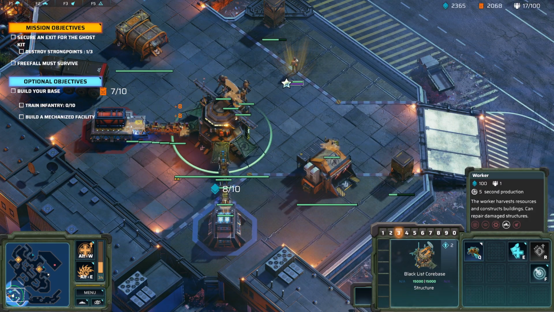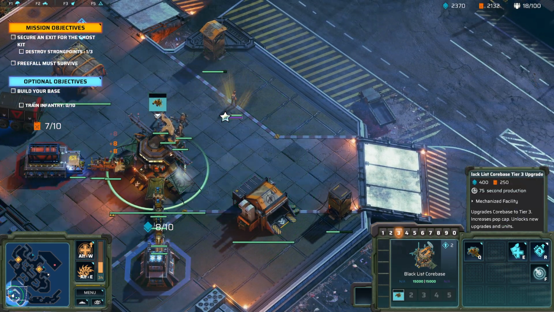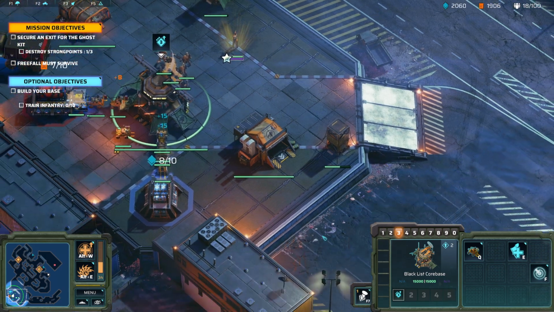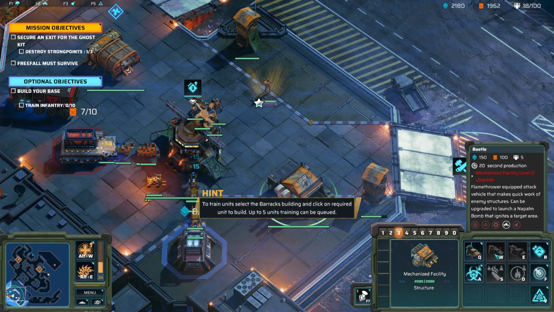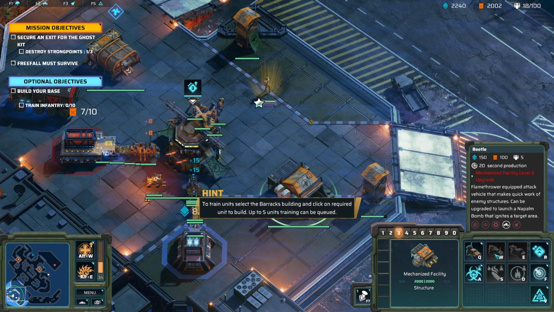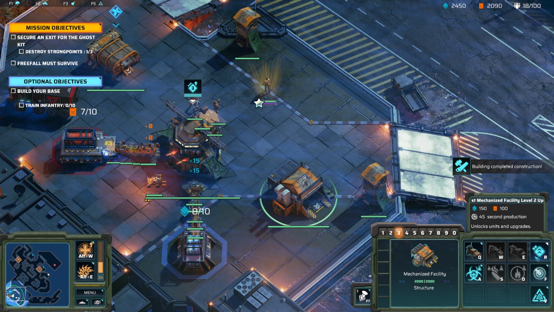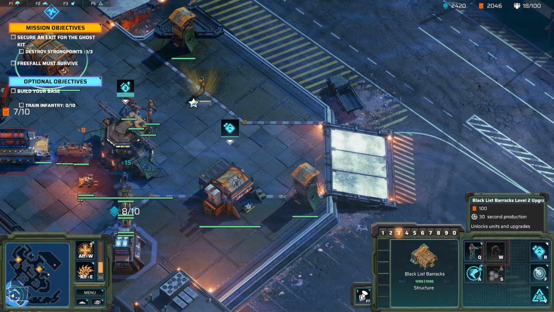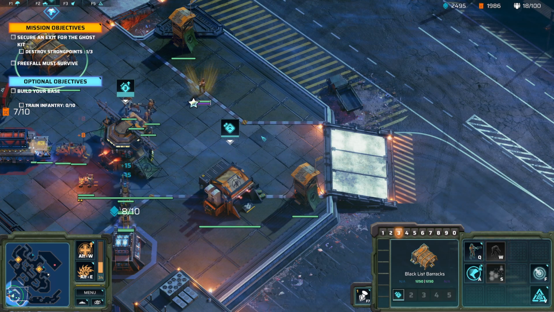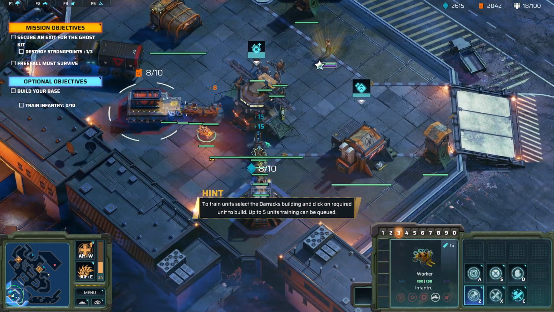You're gathering materials. Mech facility. Increases pop cap. Okay. What's this do? Makes scorpions. Light artillery. Flamethrower unit. And heavy attack vehicle with a long-range laser cannon. So you have to upgrade your buildings as well. Okay, so it's like playing as Empire. You're on fuel collection.